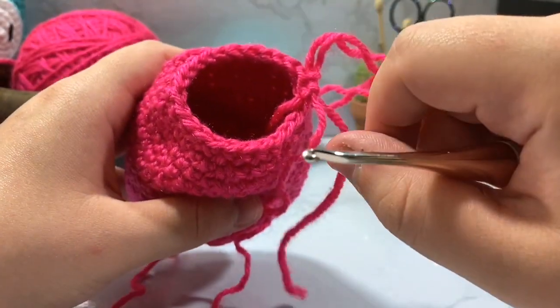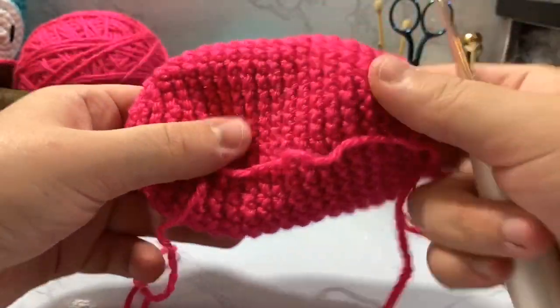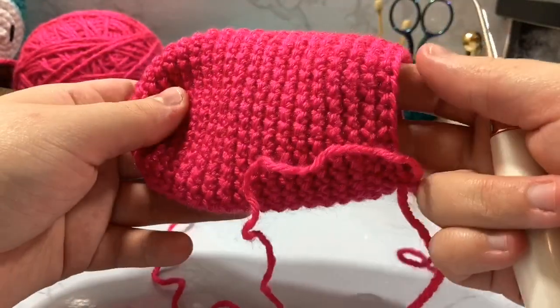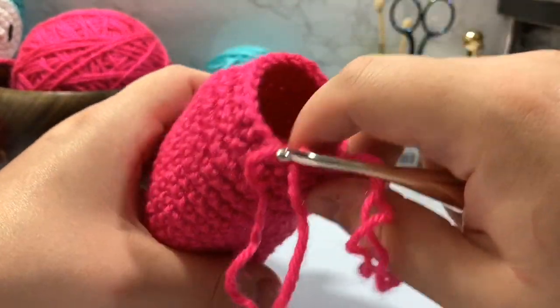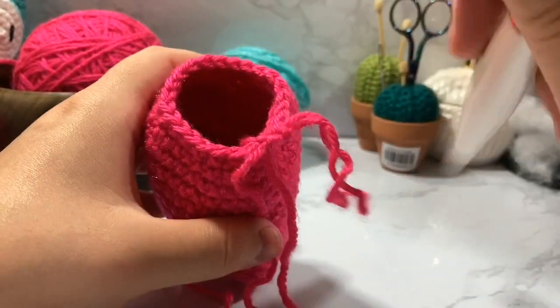So I'm going to go off screen and stuff this real quick. This is about where I like to make sure that it's all stuffed and as full as I want it. It's still a big enough hole, but it's tapered a bit more, so I'm able to get it in the right angle and it looks better.